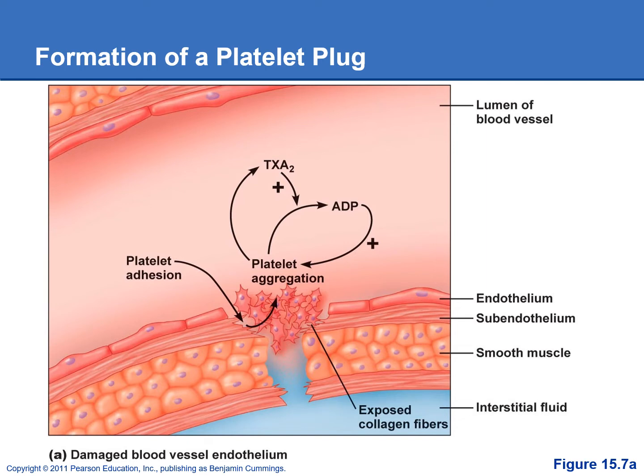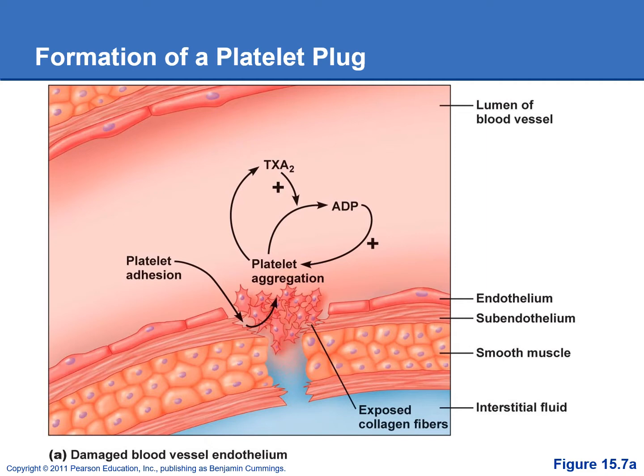So when the platelets adhere to the collagen by the von Willebrand factor on the broken edges, that activates the platelets and they will start secreting chemicals like ADP, and ADP will make the platelets stick to each other. And then the ADP will also make the platelets release more ADP, which makes them stick even more, release more ADP, they get even more sticky, and so you can see this positive feedback loop going on.